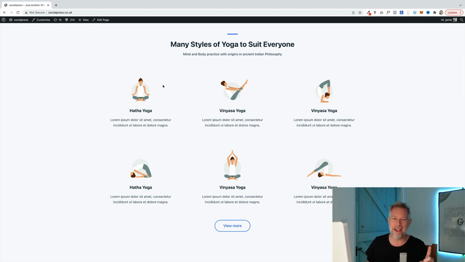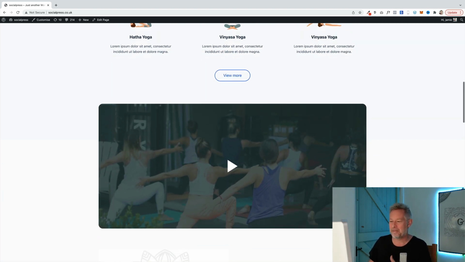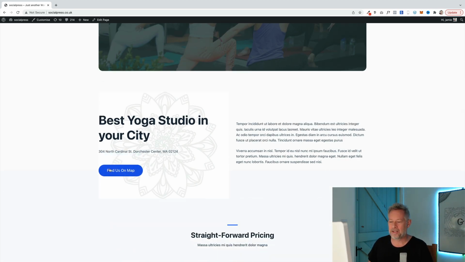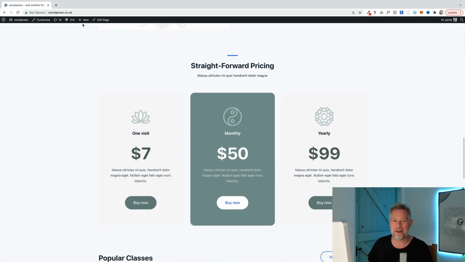Now you need to be careful when you're doing this, because it can end up looking a bit like a terrible PowerPoint presentation with needless things just confusing the reader. But you can do these subtly, and it can just add a bit of life and dynamism to your pages. You'll see how the video just gradually fades up as I scroll down, and again this button just sort of drops down slightly. This is actually my favorite one, this pricing table here.